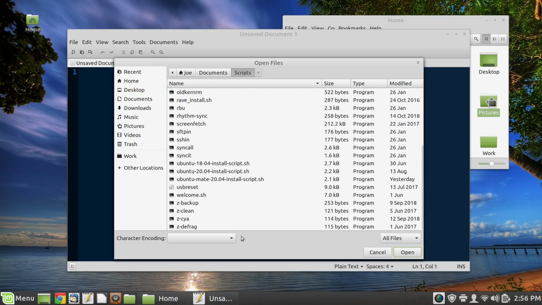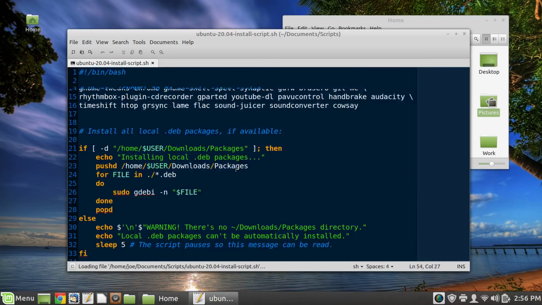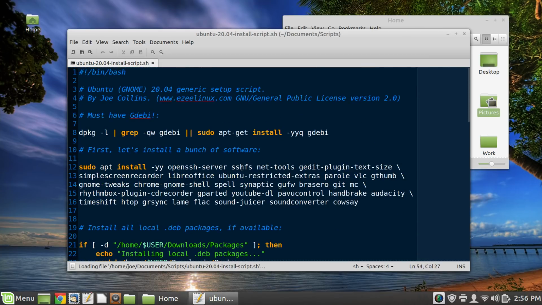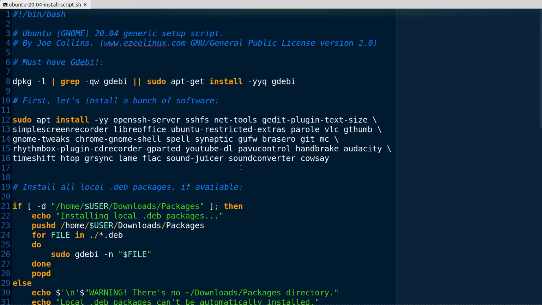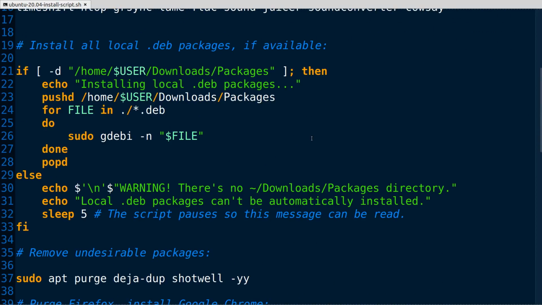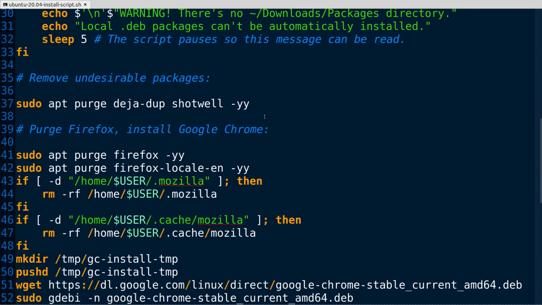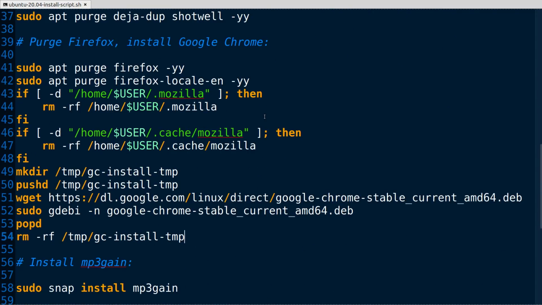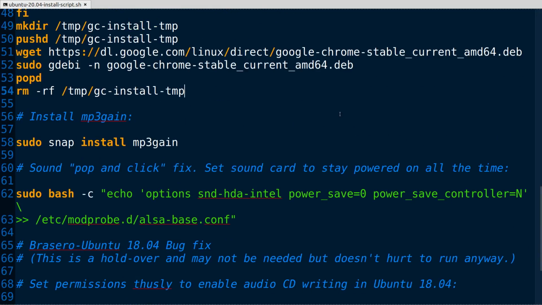We're just going to grab one of these Ubuntu install scripts here so I can prove a point. When I install Ubuntu, there's a lot that I have to do to massage it to make it do what I want. So I wrote scripts that automate most of it. Look at all the software that I need to install to get standard Ubuntu running, and then I have some files in deb packages that I want to automatically install. I like Google Chrome, so I replace Firefox with Google Chrome.